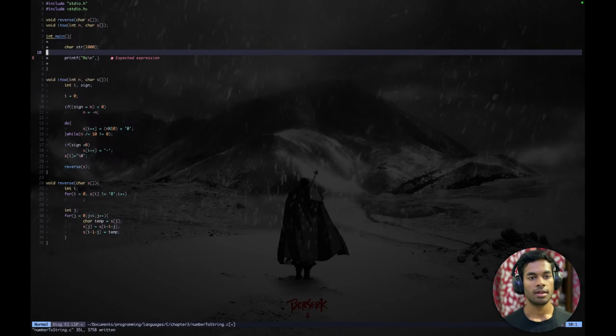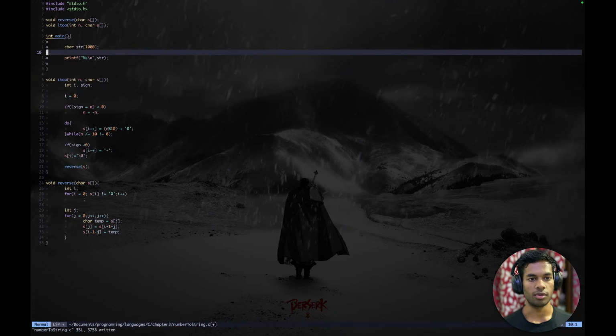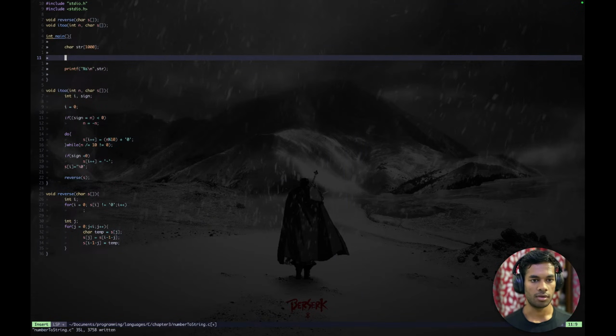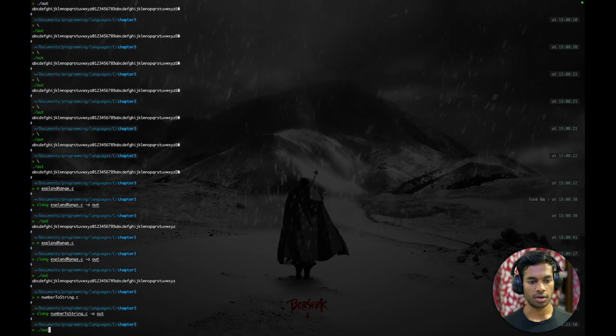I want to print str only, but after letting it go through the function, this itoa. What is the number? Let's say 100, and the string is str. Let's see. Clang number to string, output dot out.